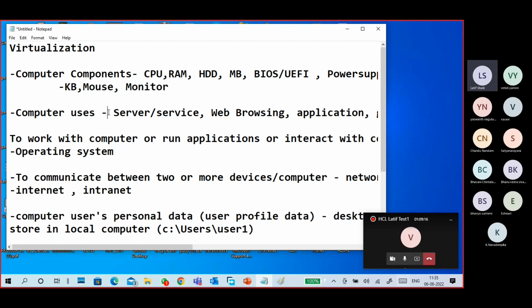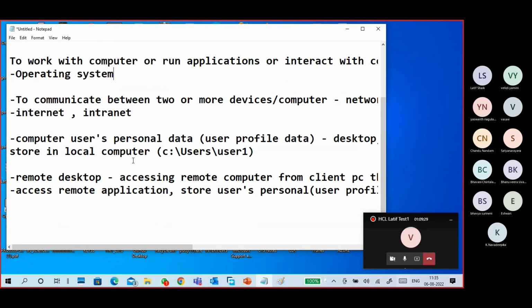Okay, so that is a computer's purpose. To utilize your computer, we need an operating system. To communicate with the machine, we need a network. And we have to store the profile data in a particular location.